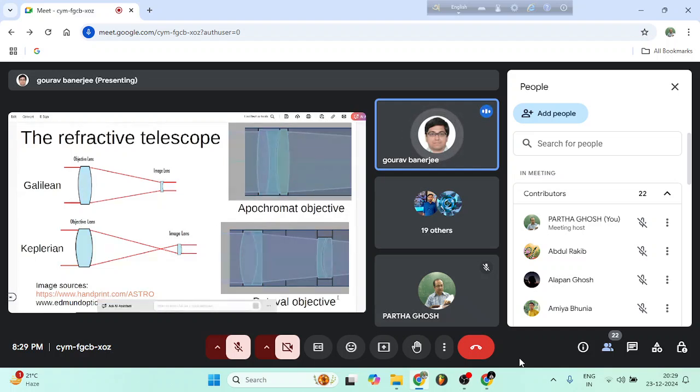So let's say in a Petzval objective, it could be only the first two lenses, and the second lenses are not there. But what I want to show you is that modern lens design is much more complex than what could be done earlier. You can buy this apochromat objective directly off the shelf. It usually doesn't cost that much either. So you can buy these kinds of telescopes for a fairly low amount of money, and these are really good telescopes because they have been optimized for what a refractor does reasonably well. You cannot buy this for very large apertures, but these are fairly well corrected.